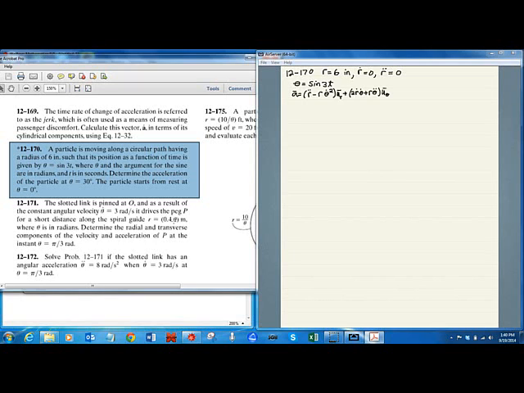Okay, basically what I need is the values of r dot, r double dot, theta, theta dot, and theta double dot. Well, the r's I've already gotten, so all I really need to do is to find the derivative of theta. So I'm going to go in and do that. So d dt of theta is equal to, and so I'll just take a derivative.